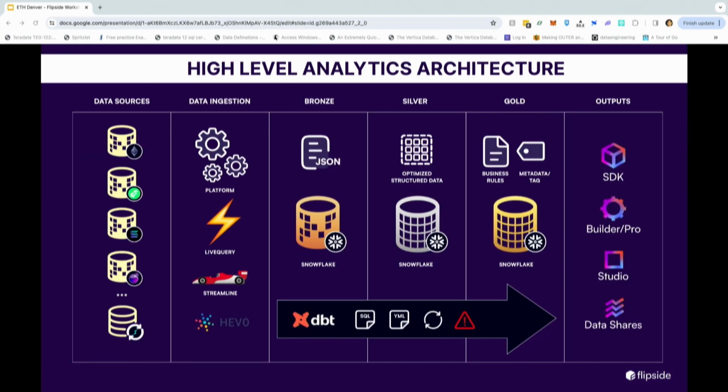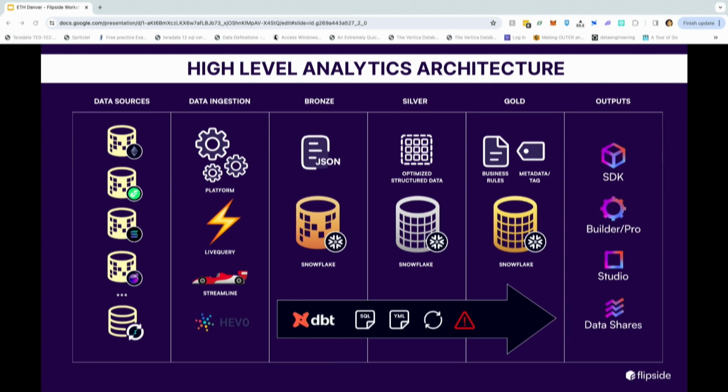All right, here's the high-level analytics data architecture. This is just to show you at a high level how the data is built on our platform. The far left side is where we source the data from. As you can see, those are archival nodes for every blockchain that we cover. We then work with node providers, and we also have data nodes that are housed in-house to ingest that data internally. The second column is our ingestion platform.